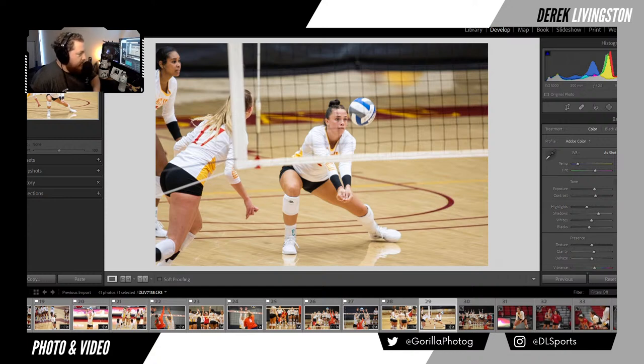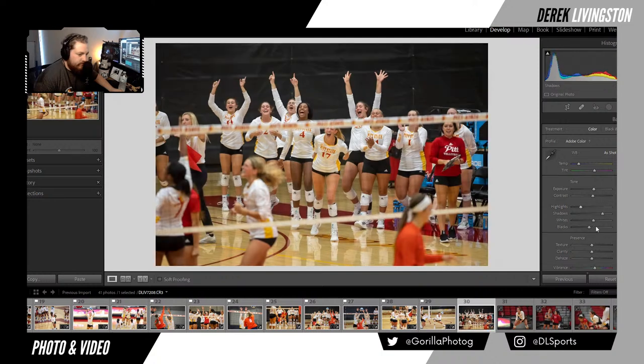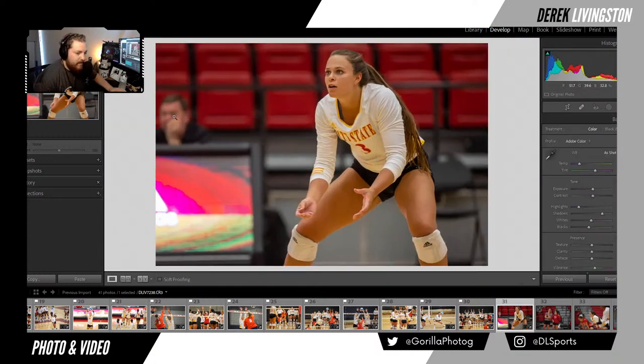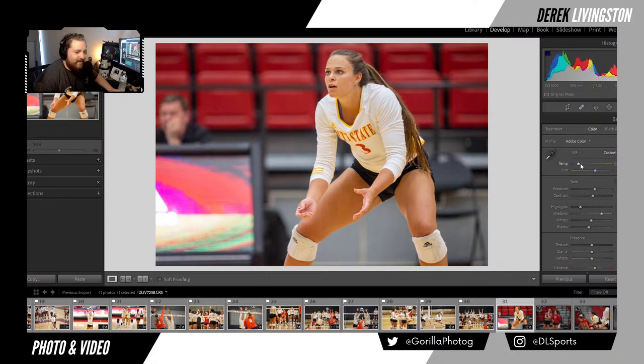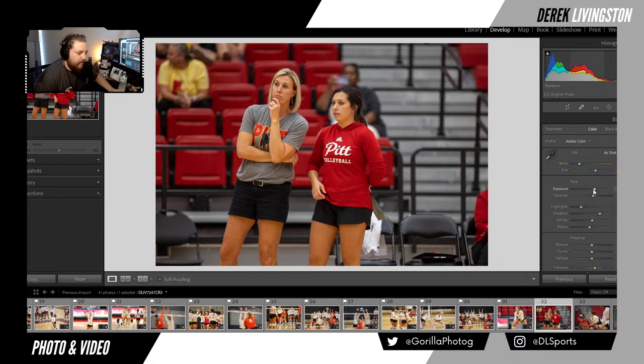All right, I'm back. If you are new here, I'm going through volleyball photos from tonight's game at Pitt State. And this here is the 300 on the floor. Super tight, super close. Obviously everything is completely blown out in the background, bokeh wise, blurred out wise. It's just a little too tight. It's a little hard to capture the action when you're that tight. But it works well when you want to get the coaches talking. You always need a coach photo.